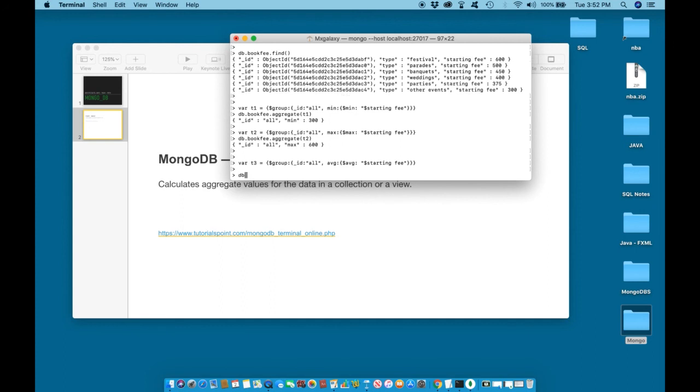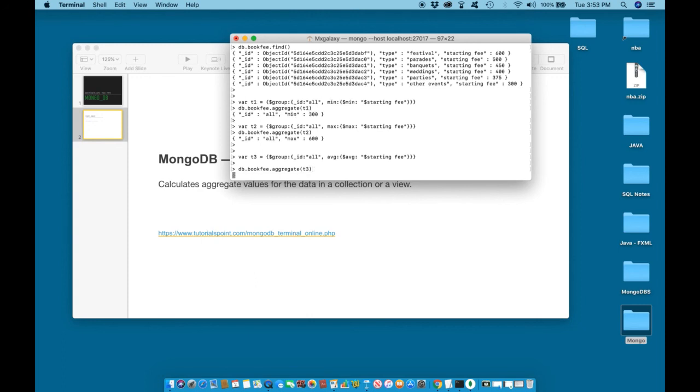Now let us insert this into the book fee collection. db.bookfee.aggregate in parentheses T3.